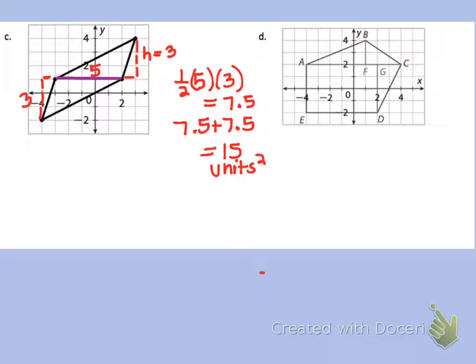I'm going to be honest. For me, I looked at it a couple of times. I thought about a few different ways, and I thought, oh, well, right there, I could just split it into two triangles along that horizontal line.